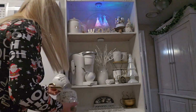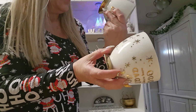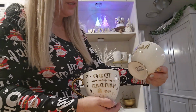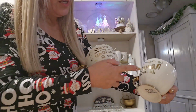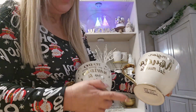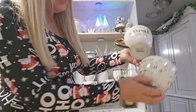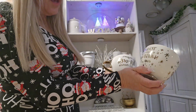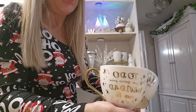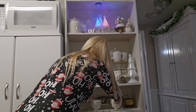In the tray, I'm gonna put these two beautiful coffee cups, mugs, $4.99. Okay, they are from Burlington. It says in Spanish, La mejor abuela del mundo, the best grandma in the world, because I'm a grandma for the first time. And here, todo lo que quiero para Navidad eres tú. Everything that I want for Christmas is you. So I'm gonna put both of them here on the tray.